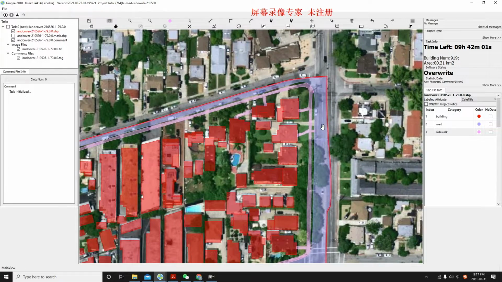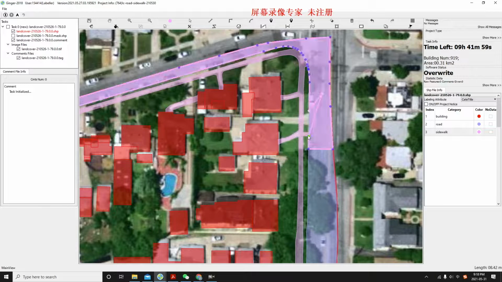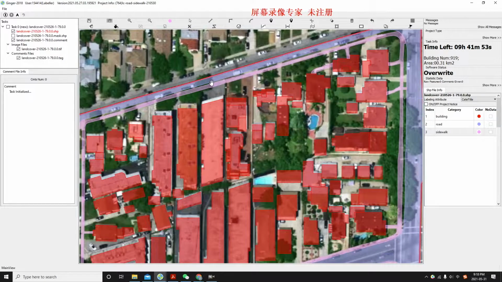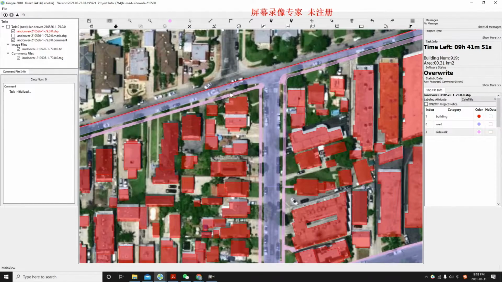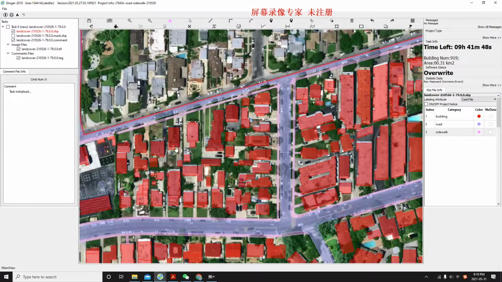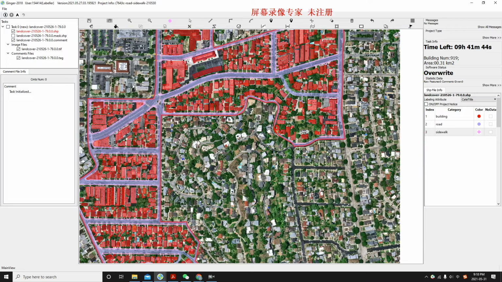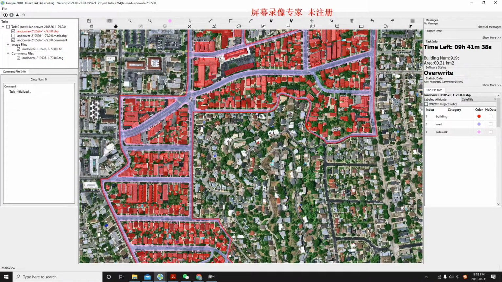There's no sudden change like this. This will be wrong. So the overall result of the road and sidewalk will be very smooth and in a regular shape. So that's the requirement for this project: only road and sidewalk, 3 pixels error allowance, and the result should be smooth and reasonable.